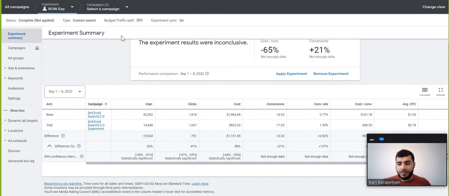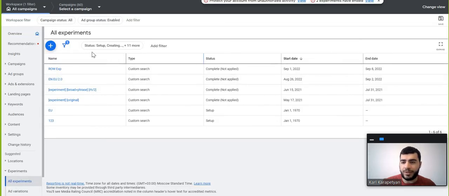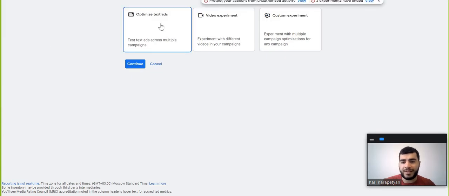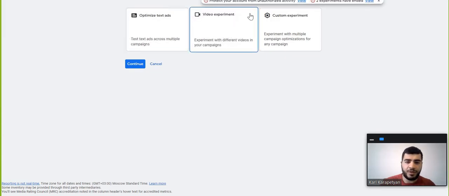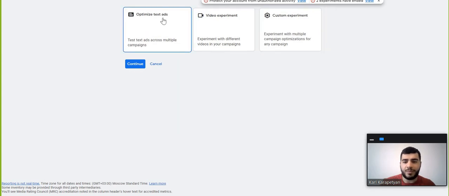So in experiments, Google Ads offers three types of experiments to run. You can see it here. Optimize text ads, video experiment, custom experiment. So in optimized text ads, you can test variations of your expanded or responsive search ads.